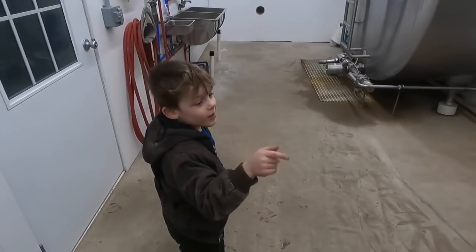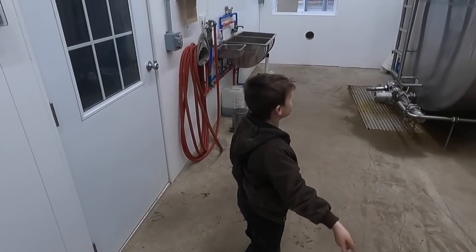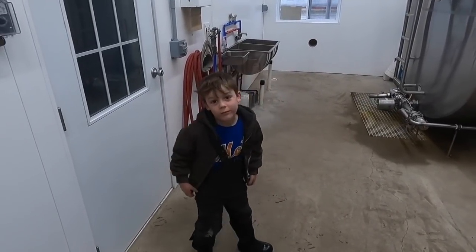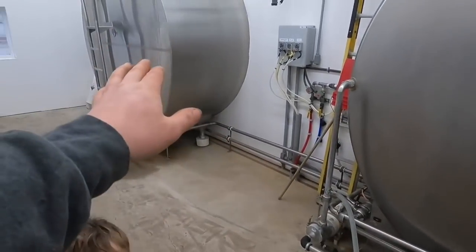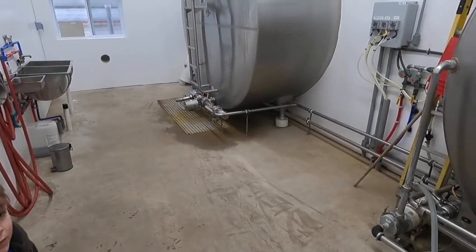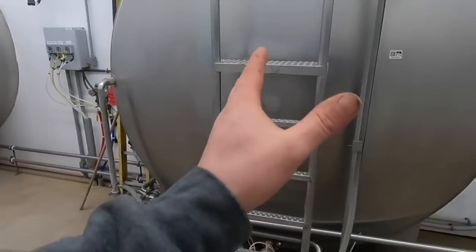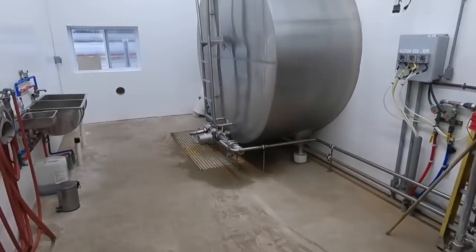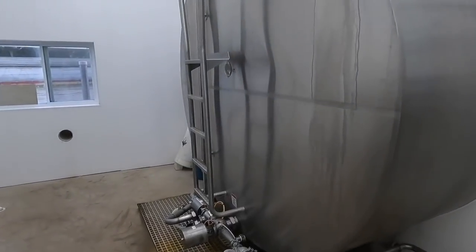When the milk truck comes, the milk from this tank will switch over to that tank. So when the milk truck comes, he'll be pumping off this tank while it's filling that tank, right? And that way we don't have to stop milking ever. We can just switch back and forth. Otherwise we'd have to stop if we only had one tank, and wait for the milk tank to wash and everything before we can start using it again. But luckily we decided to put two in for that reason.